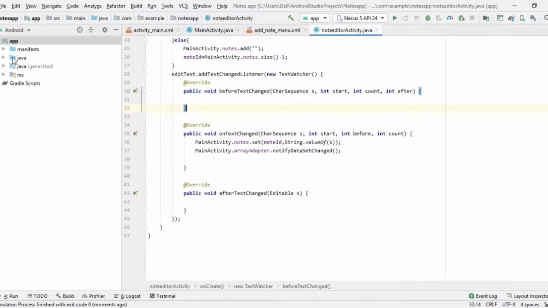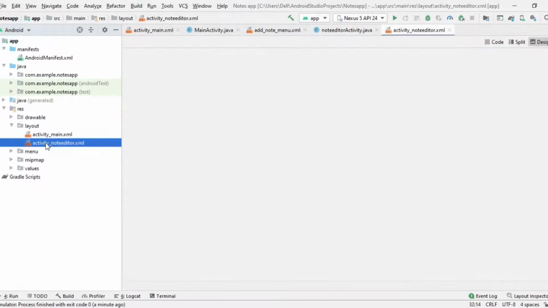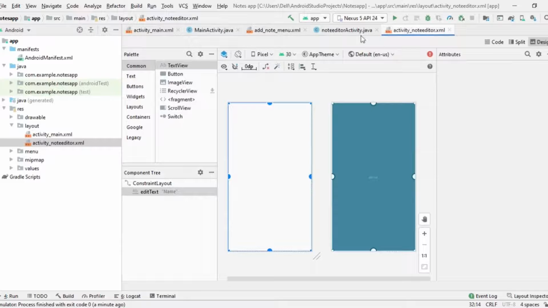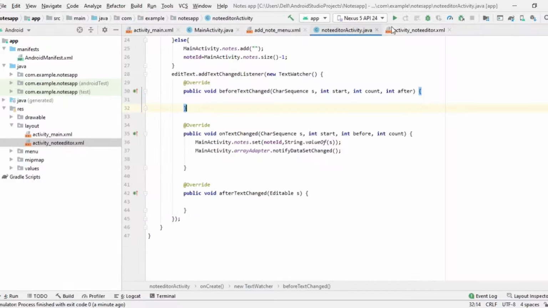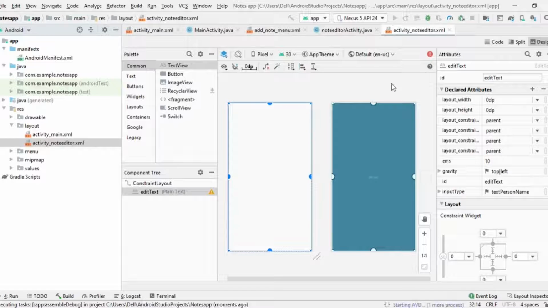We have to find the code file. We can find it here in the layout. This we have just lost, so we can find it in the resource file. Okay, so we can see that this was our note editor activity. Here whenever we add a new note, then the name text appears by default, so we can just remove that. See here, this is the box where the default text is shown, so we will just make it empty. So now we will run that and we will see that the name text will disappear.